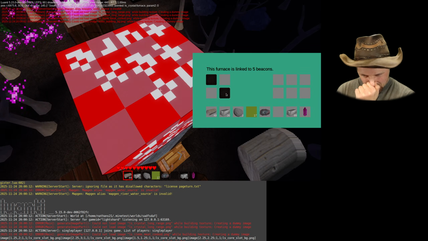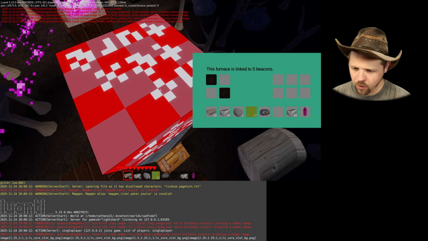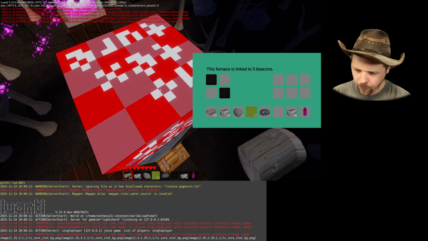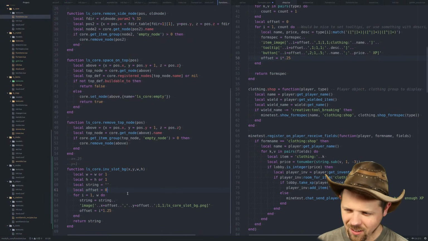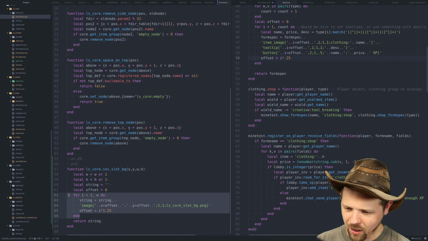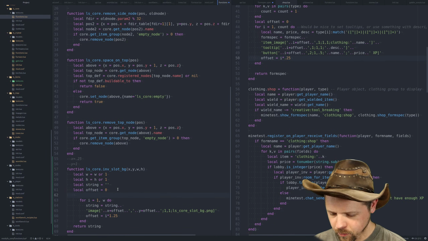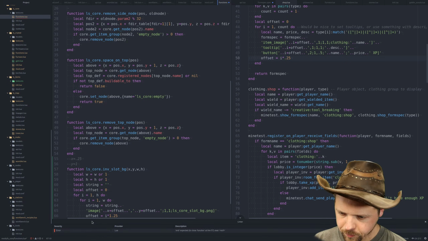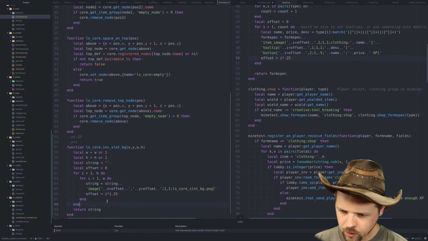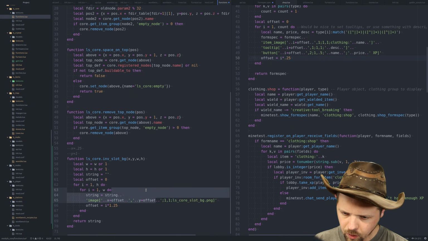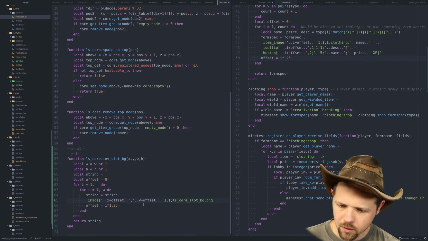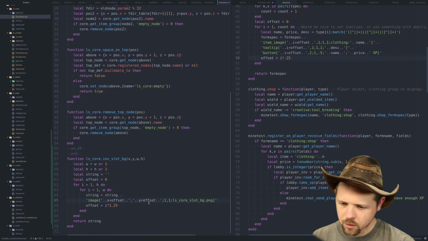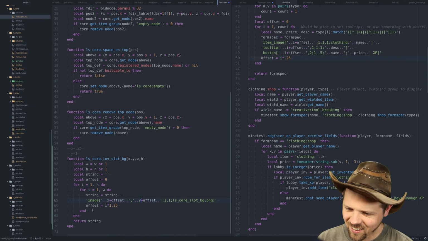So how do I do this? I would have to have a second set of offsets. So if I put this loop inside of my other loop, for i equals 1, comma, height, do, and this is going to be, yeah, see, this is where it gets all jacked up. This needs to be down here.